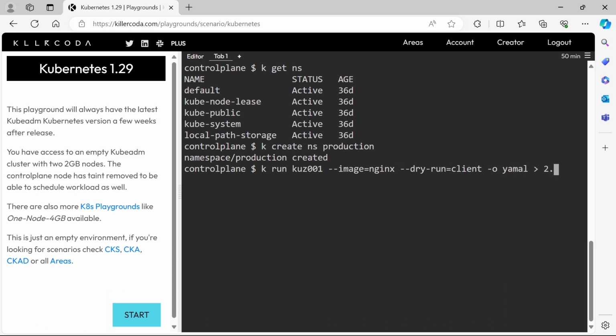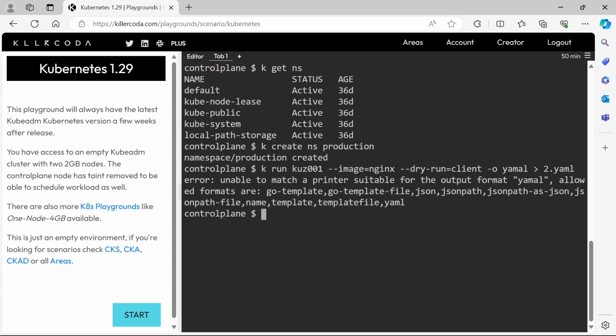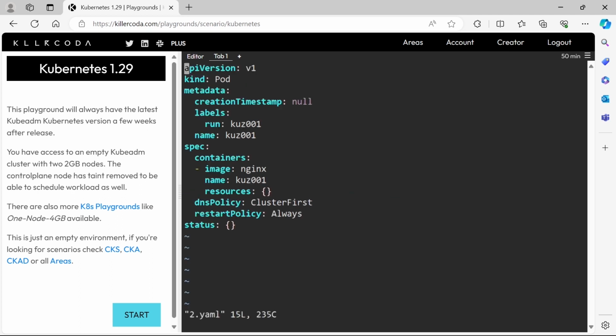It is a good idea to save our YAML file with the question number as the name. Okay, let's verify the file. Everything is perfect, let's apply it.